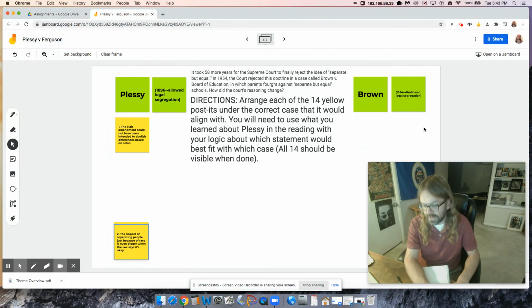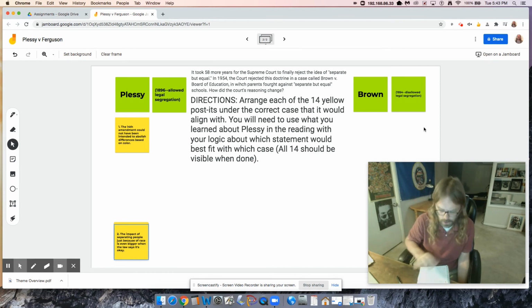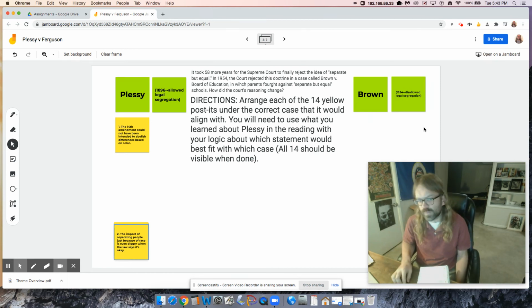When you're all said and done, you'll have all 14 of these spread out either under the Plessy side or the Brown side. What I'll be looking for when I grade these is how close to 100% correct you are. Now, this is going to be a little tricky, I'll be honest with you. Some of them will be straightforward, some will be hard. I fully expect that most of you are not going to get all 14 correct on this. And if you don't, that's okay. Don't panic. You're not going to get a D- because of that. But if you really use your brains, think hard about this, and use what you've learned from the reading, you should be able to get a pretty good percentage correct.